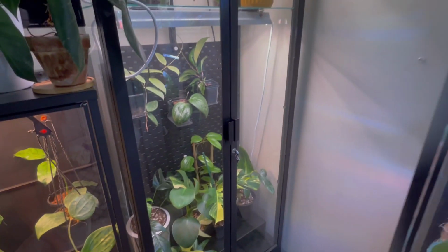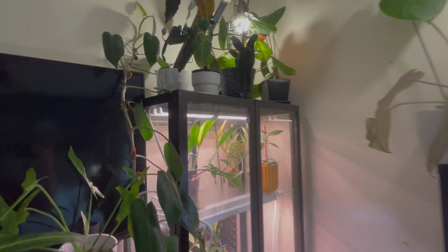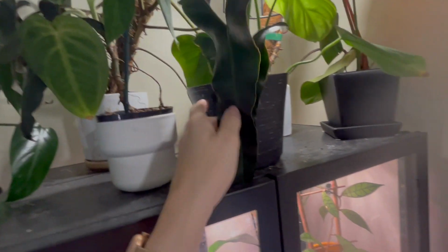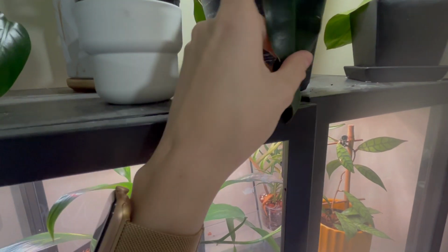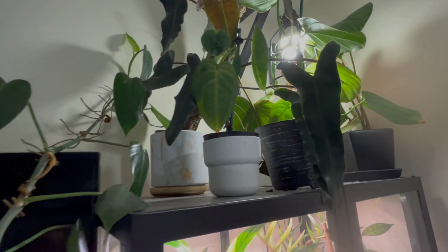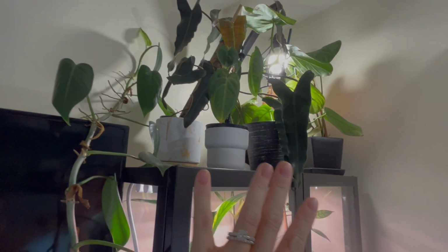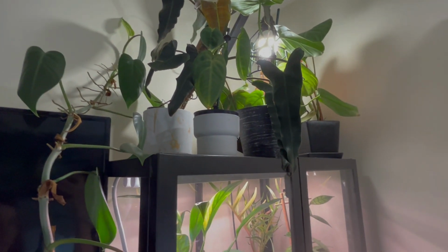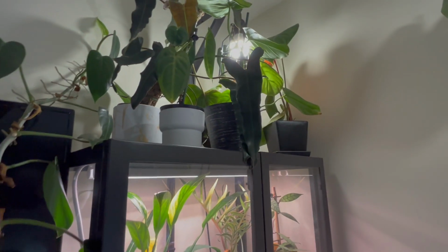Then in the corner here, I have my Mills bow cabinet. I've got a few goodies up here, which are kind of like my, I don't care about you plants. Oh, my leaves are in the door. Low-key, but they're fine. They're gonna live up here, but I'm also gonna try and put plants that I'm trying to sell up here just to keep them organized and isolated, just in case I do have a pest outbreak, then those would be fine. Just kind of my logic.